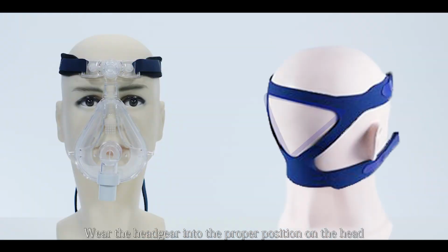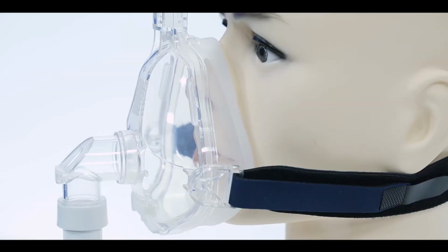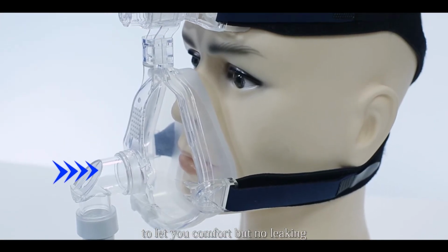Wear the headgear into the proper position on the head. Gently put the mask on face. Adjust the mask length according to face. Snap the 2 lower buckles into the fixing rods. 3. Adjust the mask position and headgear tightness to let you feel comfortable, but no leaking.